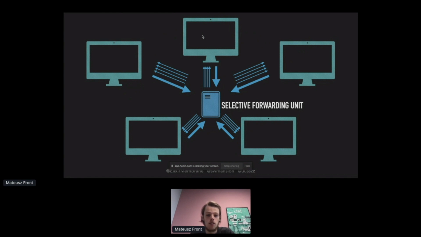That's the selective forwarding unit, or SFU for short, approach. Or it can mix together all the streams that are sent to it and send a mixed stream to each participant. So it receives one stream and sends one stream to each of the other participants. In fact, the server here acts as a peer in a peer-to-peer connection. So we have a peer-to-peer connection between the server and each client.